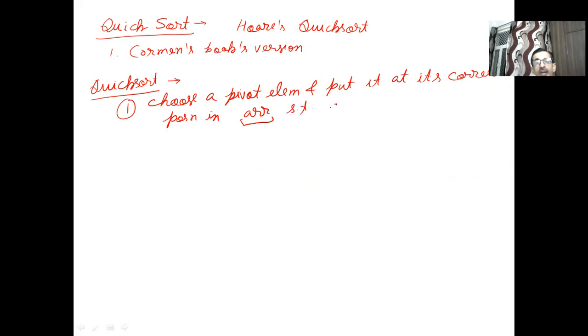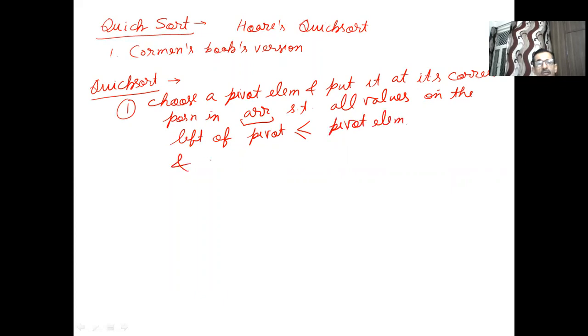It means all values on the left of the pivot are less than or equal to the pivot element, and all values on the right are greater than or equal to the pivot element. That obviously becomes its correct position.